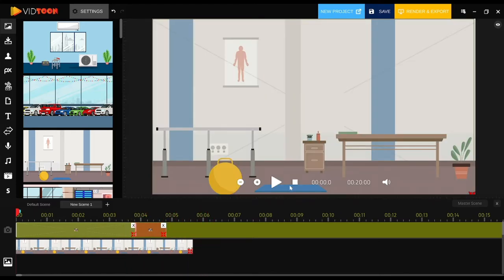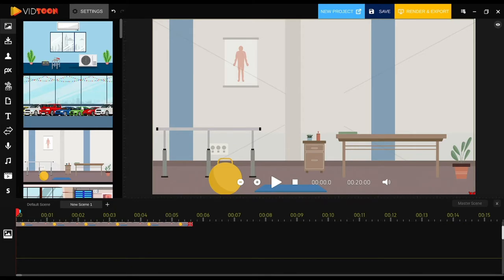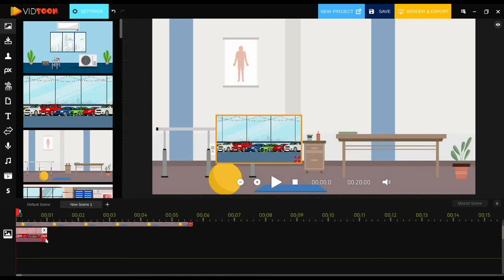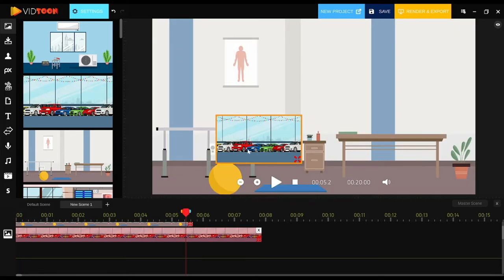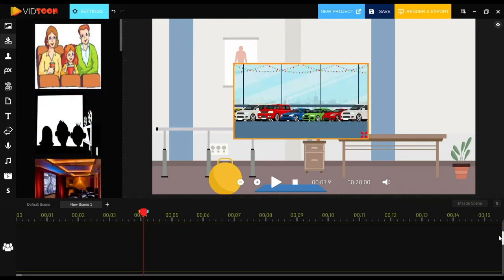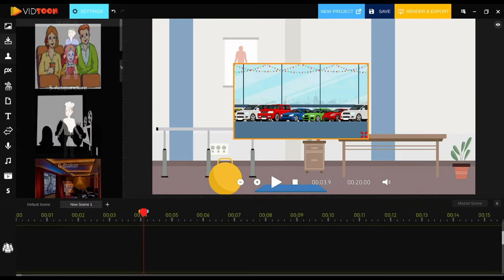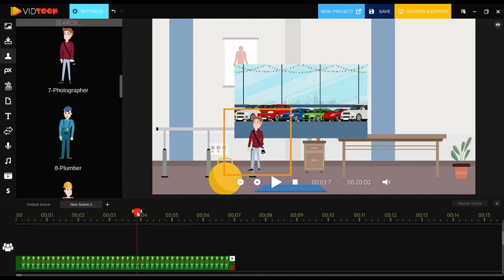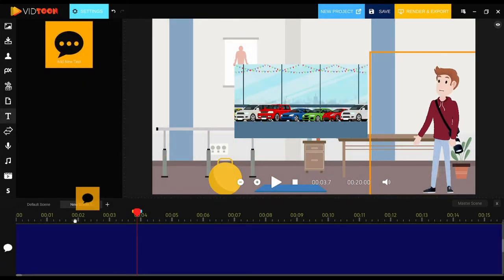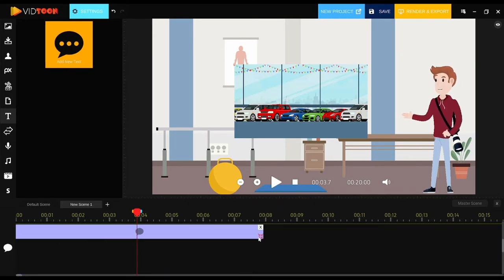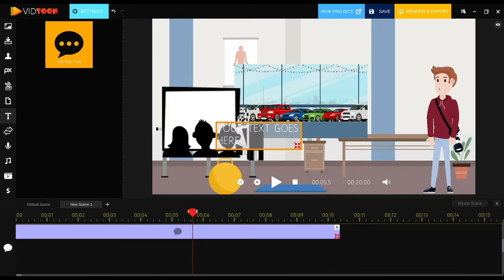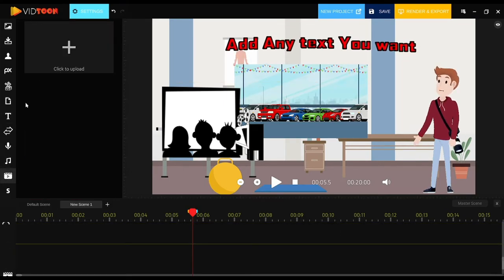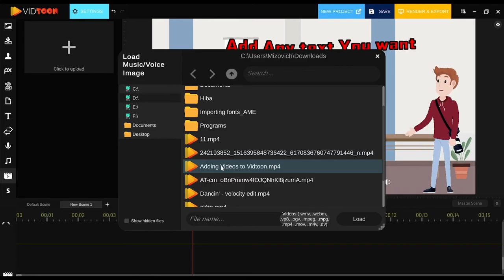The third layer is the image layer. Here you will be able to drop all the backgrounds and other images you'll be using in your project. The fourth layer is the character layer. Here you will be able to drop all the characters you will be using in your project. The text layer, where you can drop text and edit it the way you want. Also, a new video layer where you can add videos and use them in your projects.